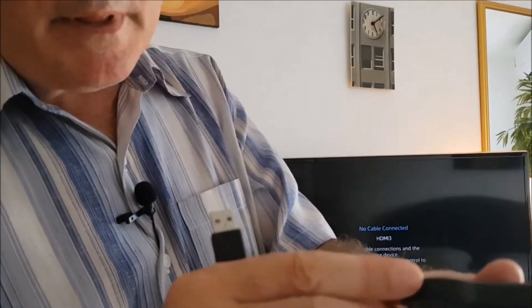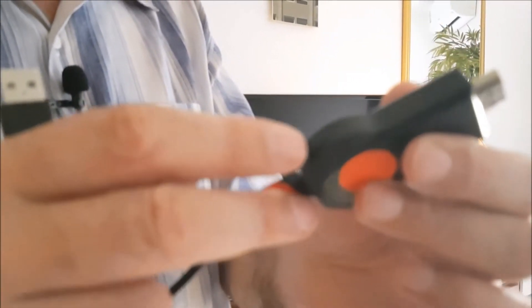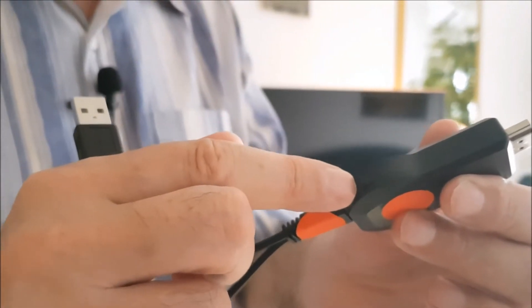Before I connect it — it's got pretty bad reviews, and I think the key reason is most people don't realize there's a hidden button on this device. It's tough to know it's even there; you can't even see it, really — you can feel it. There's a little button, and to activate it when it's plugged in, you give it one little tap, very fast.